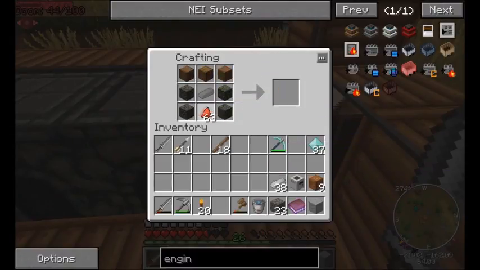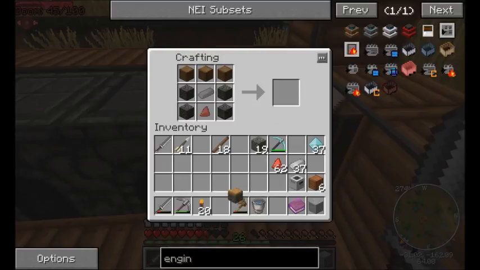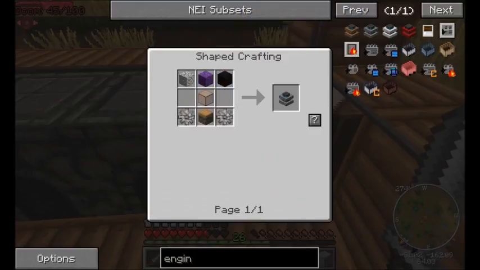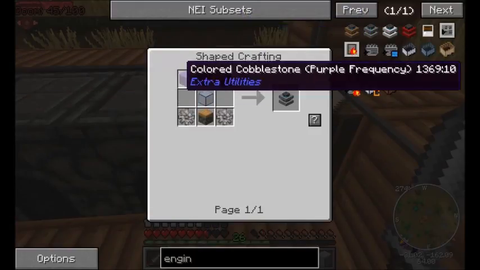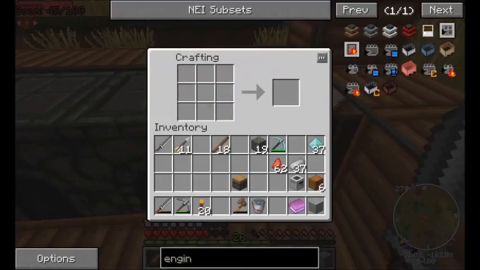So, put the redstone. There we go, we got the iron. Let's put the wood across here, and find a cobblestone. We should have ourselves a piston. Yes, there we go, we've got the piston. Okay. Now we need three more cobblestone at the top, a piece of glass, two stone gears.